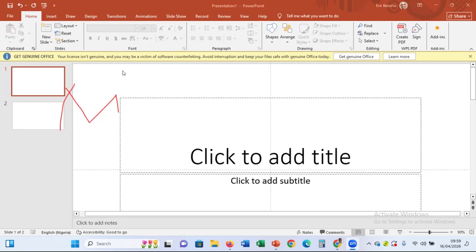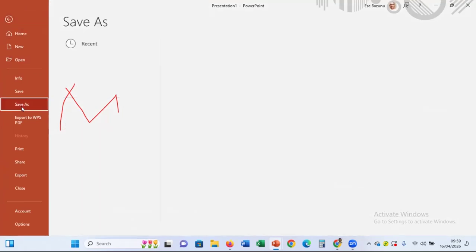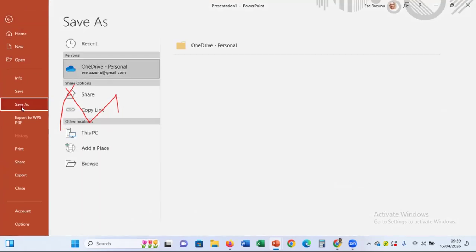Come to file. When you are saving for the first time, come to file, then select save as, and then select browse.